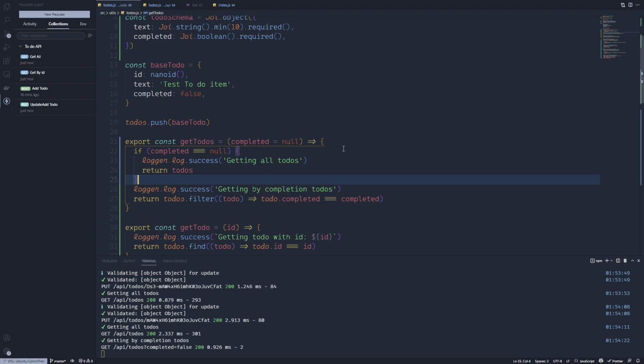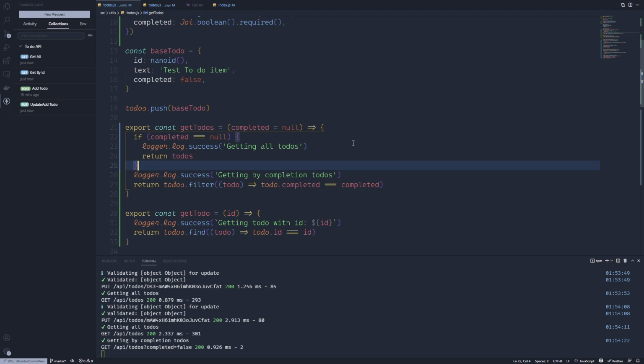So let's just verify that's actually working. It is not working because I need to convert the JavaScript text to Boolean.